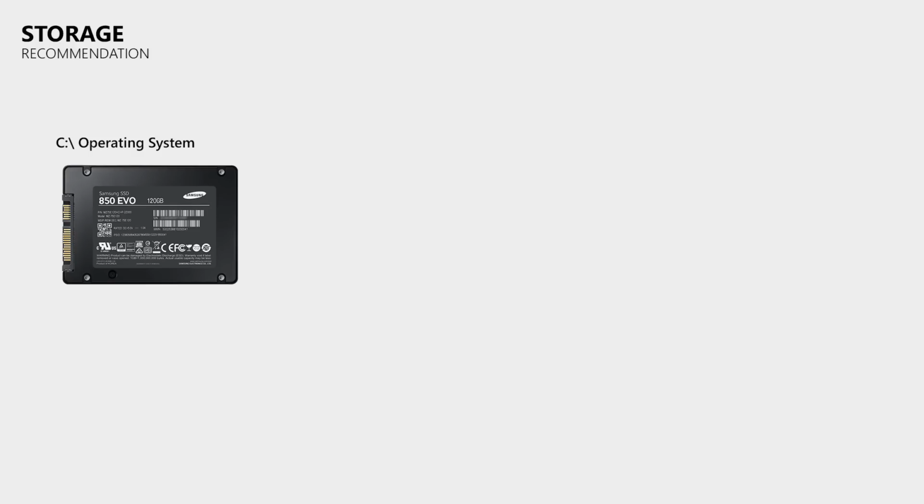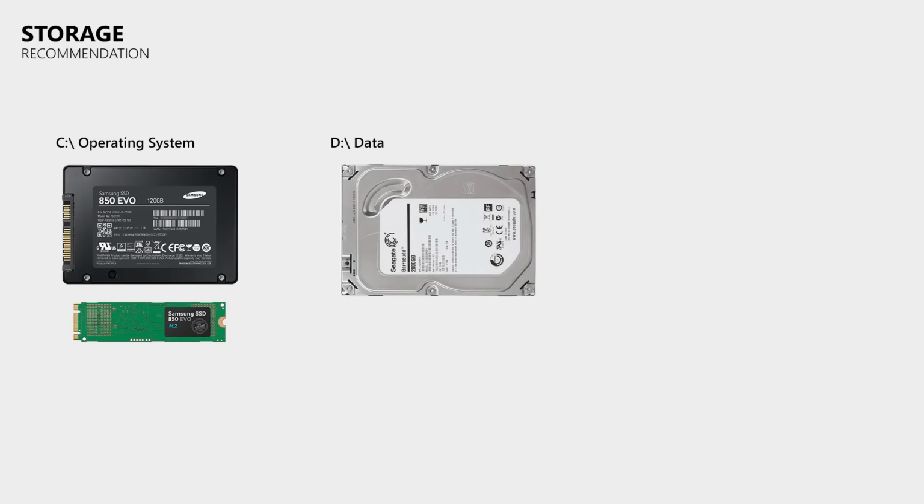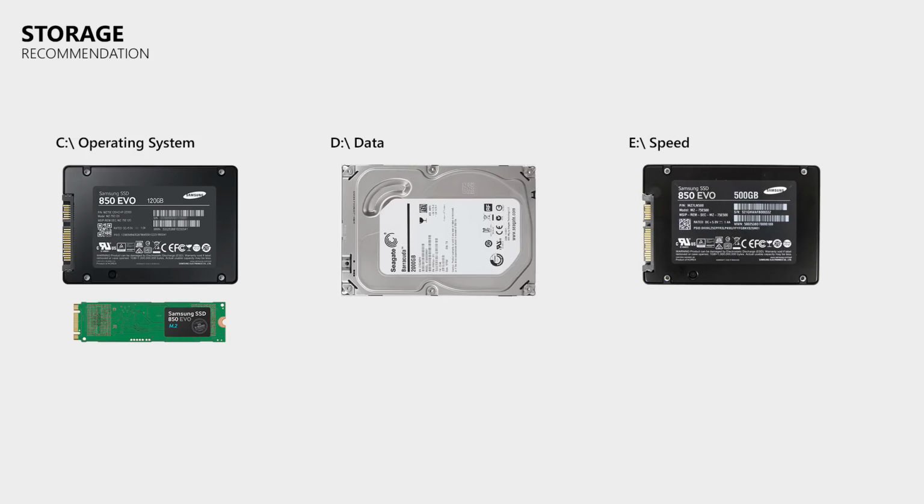The first thing we have to talk about is storage. I recommend that you install your operating system on a separate SSD or a M.2 SSD if your mainboard supports it. This SSD or M.2 SSD should not be smaller than 120 GB, as otherwise you might run out of space quite fast. In addition to this SSD, you also need at least one hard disk where you store all your data. Here you should go for a model with 7200 RPM and a capacity of at least 2 TB. And if you can afford it, then you should consider to add an additional SSD where you store games that benefit from the high read and write speed of a SSD.